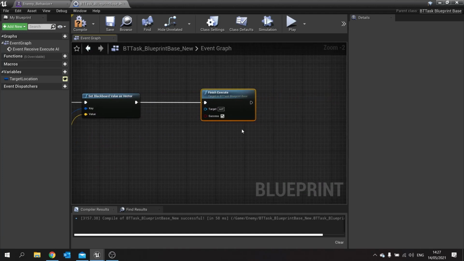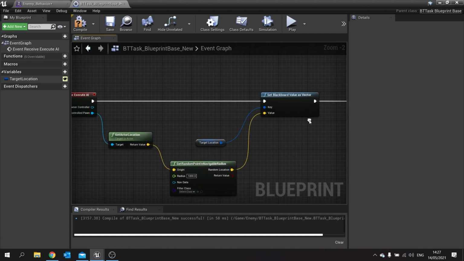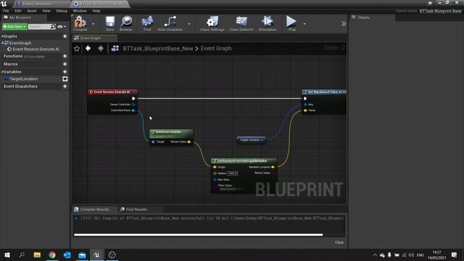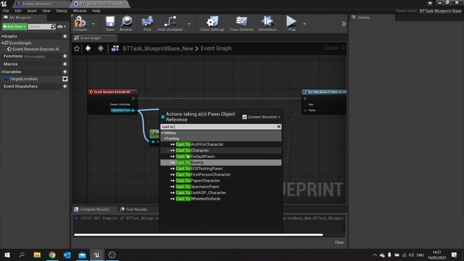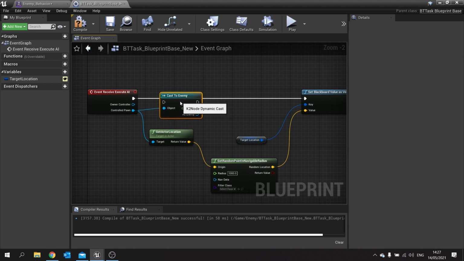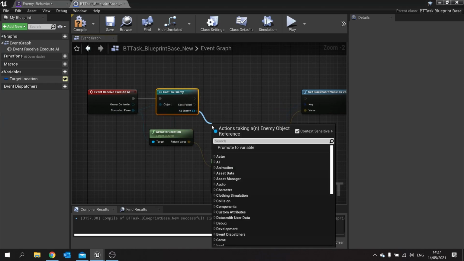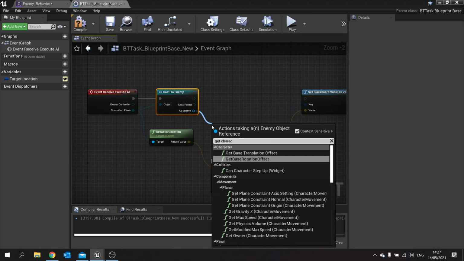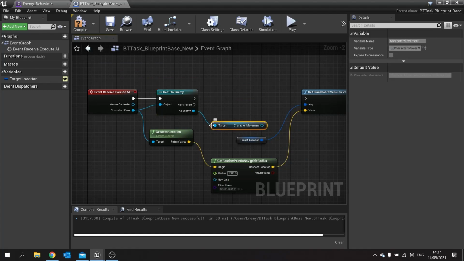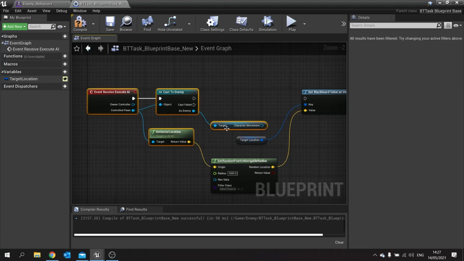I tell you what we'll also do on here. We'll also make him walk slower. So we can take the controlled pawn here, cast to enemy. From here, get character movement. Pull this along.